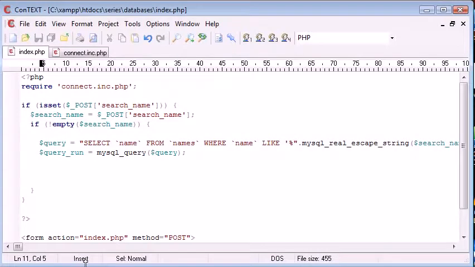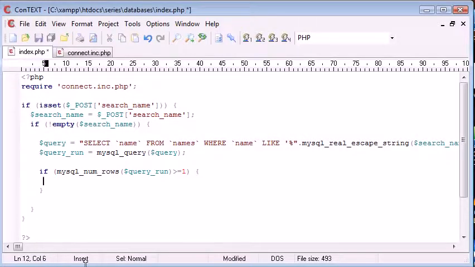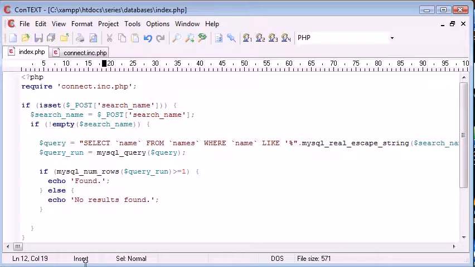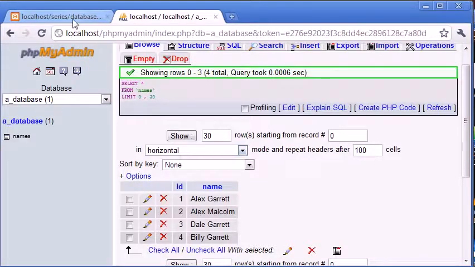So let's go ahead and check how many results we have got back. So what we can do is we can say if mysql_num_rows, and we're going to feed this in the query. So this function is basically counting the amount of rows that we're returned by this query. So if they're greater than or equal to 1, then do something. So we want to say display the results. Otherwise, this means that no results have been found, so we can just echo no results found. Up here for now, we're just going to write echo found. We're not going to display the data now, but we're just going to test that our query is actually working.